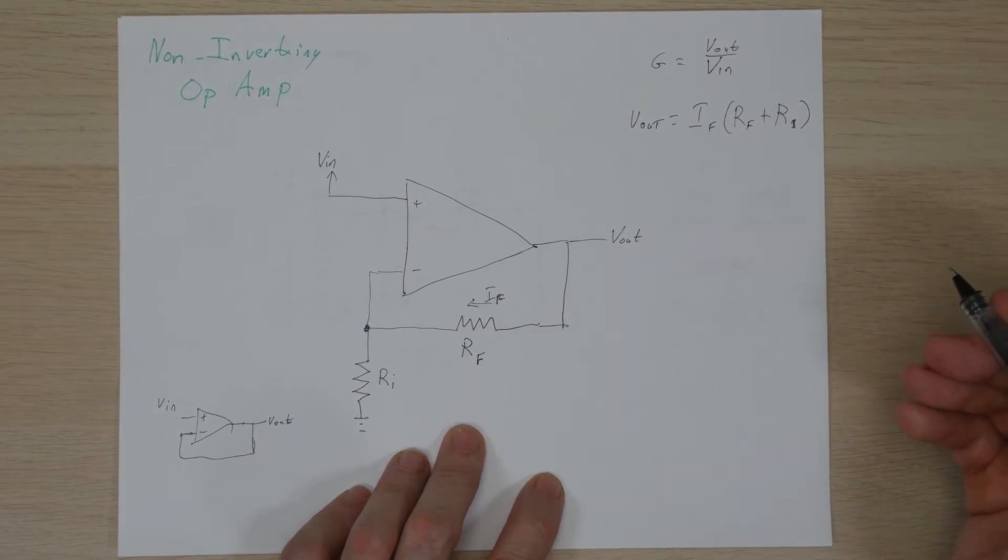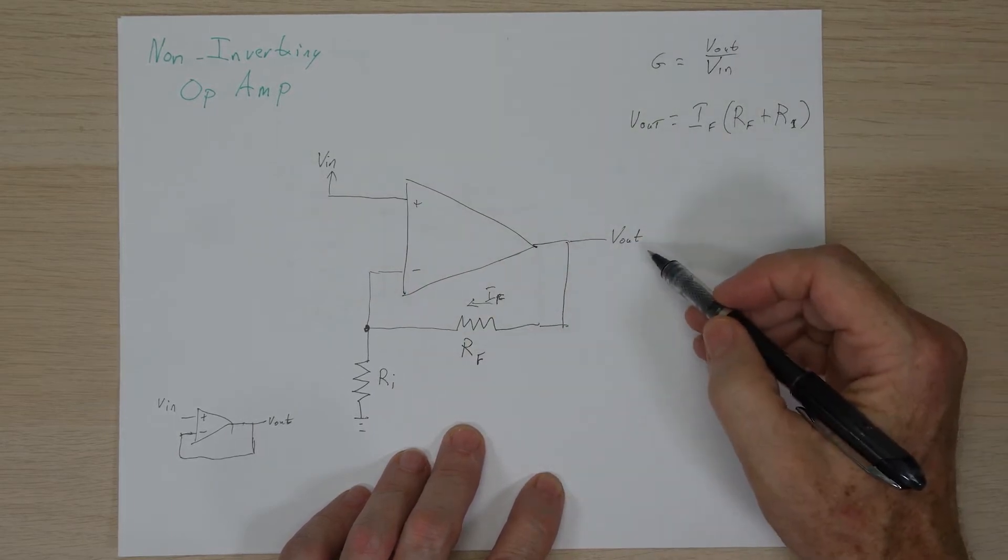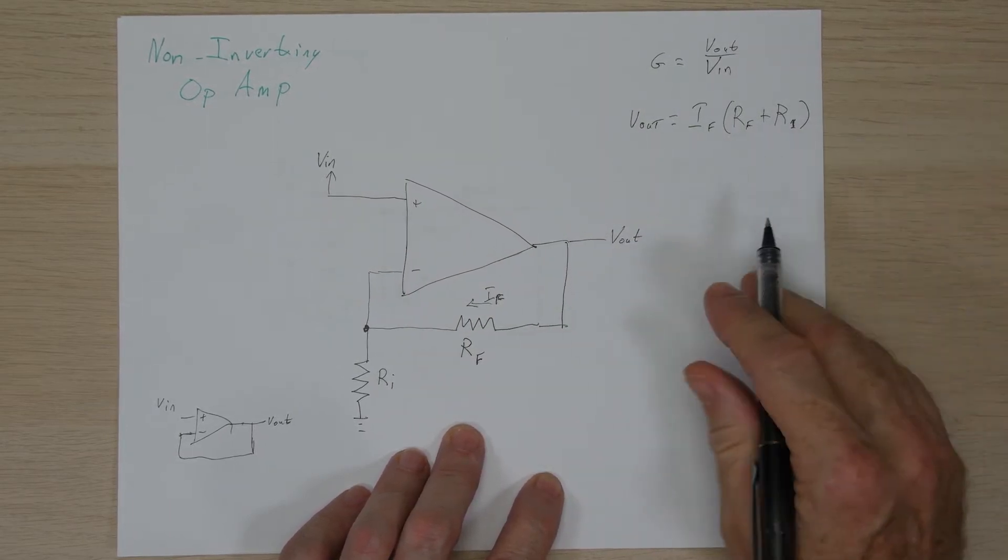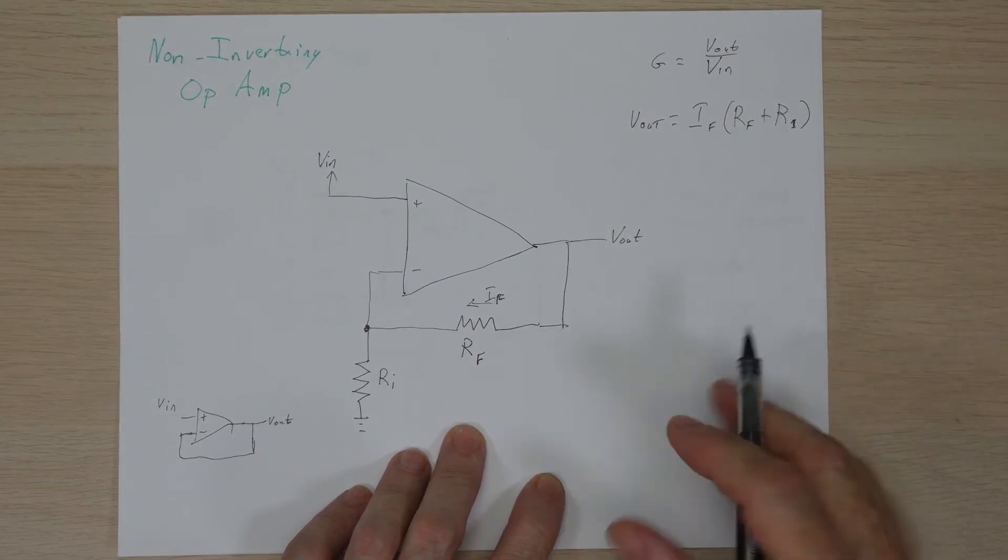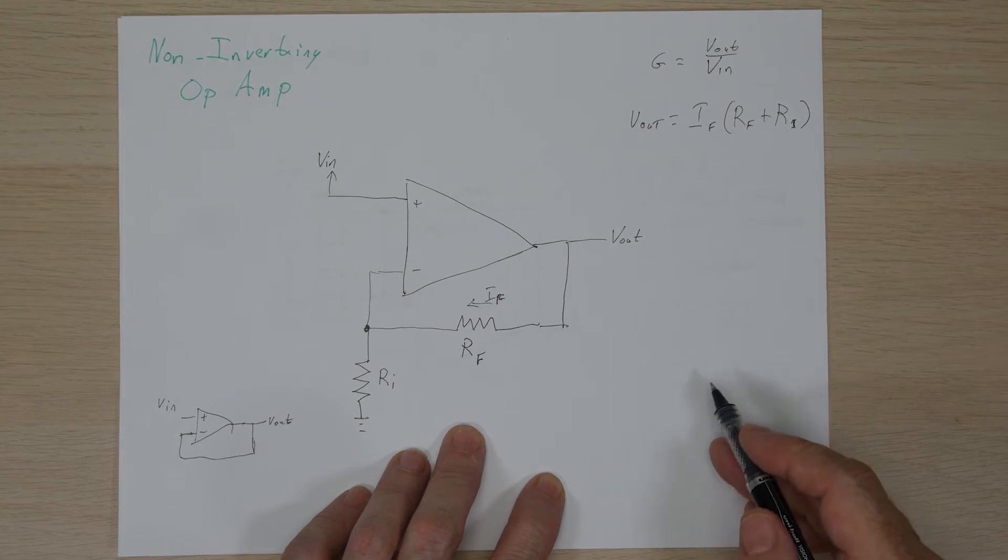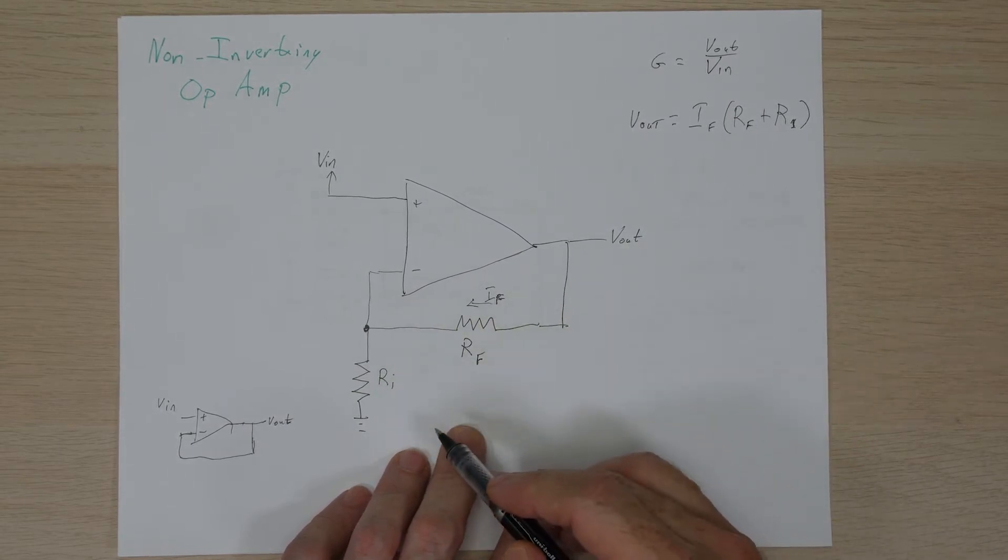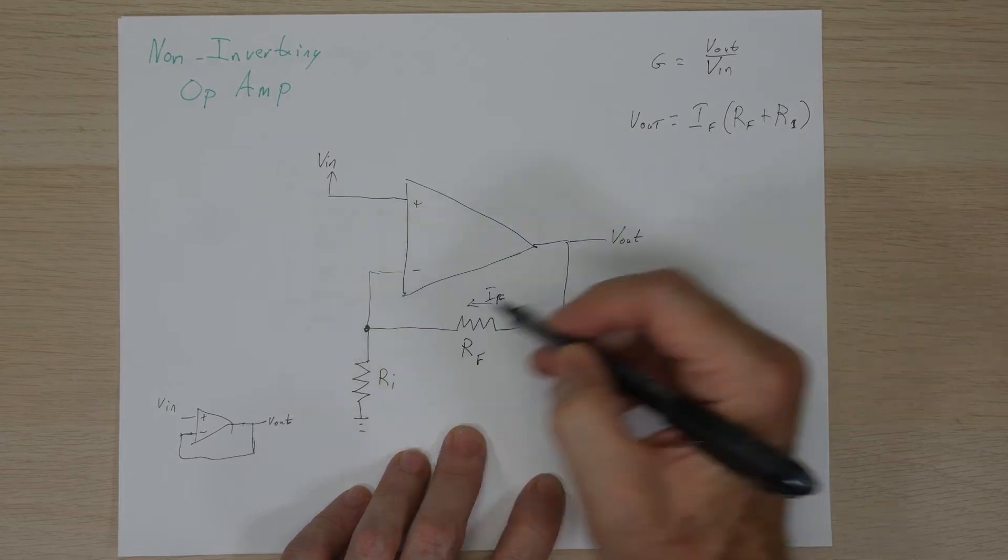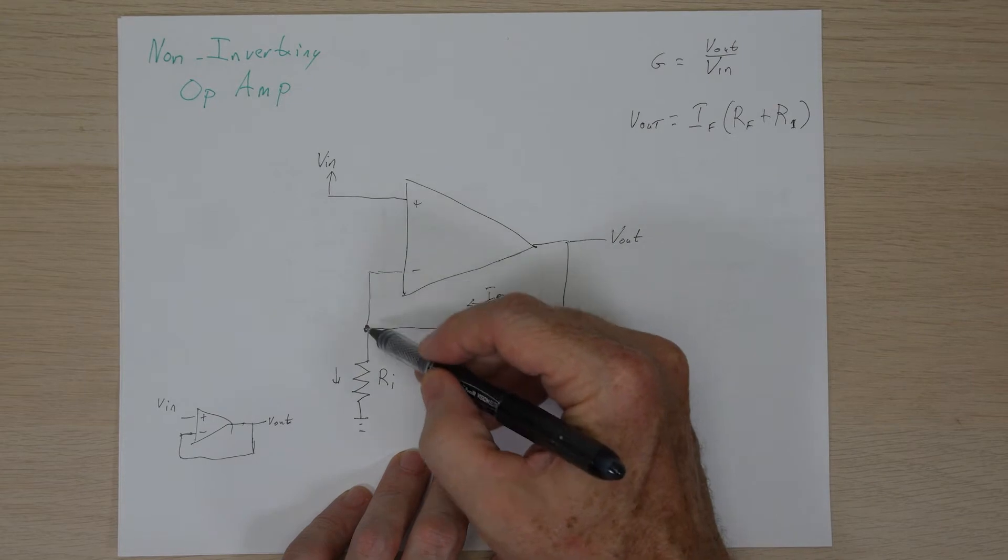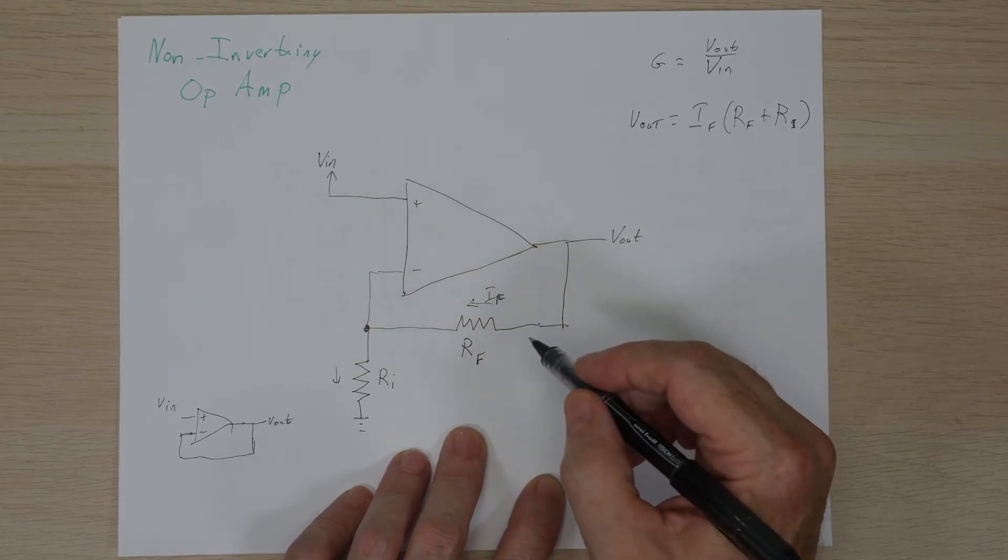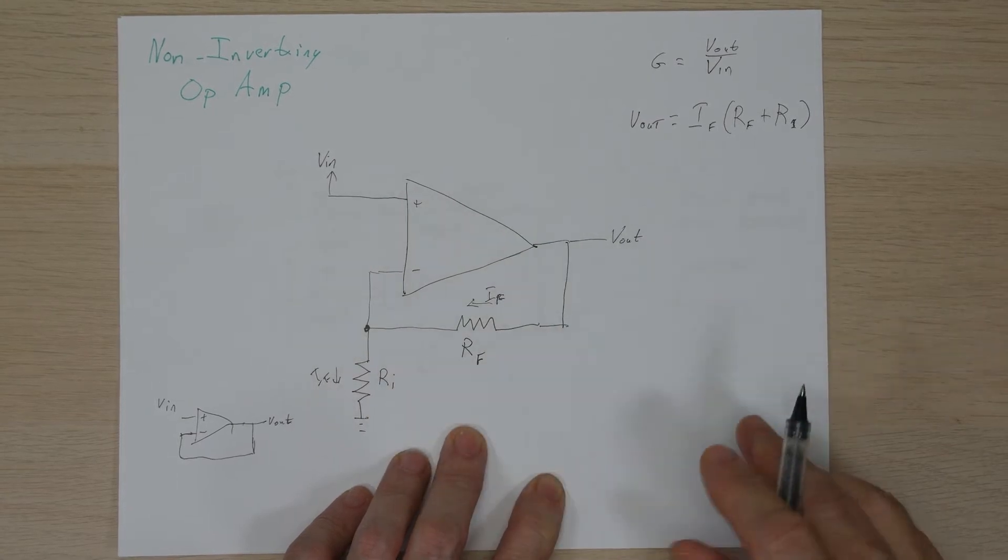This still doesn't give us a way to relate the input voltage to the output voltage in our circuit using this equation. All we have here is V out in the circuit. What we need to try to figure out here, or figure out what we're missing here, is we need to figure out this current that's flowing through here. And one of the ways we can do that is looking at the current across R1. In this case, because we said no current's really flowing to the non-inverting input, this will also be IF.